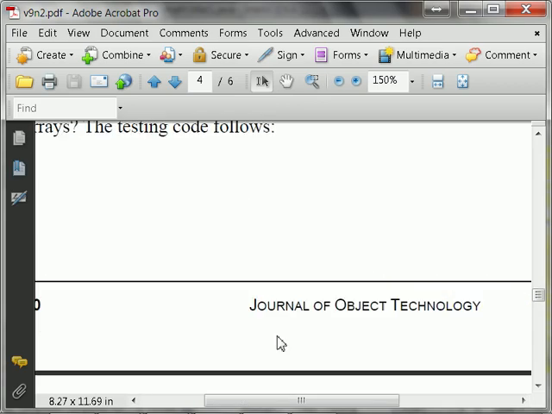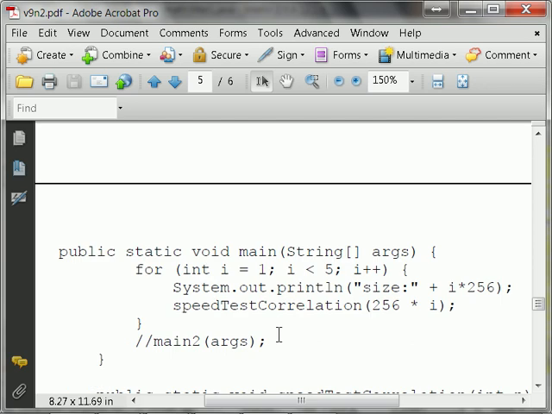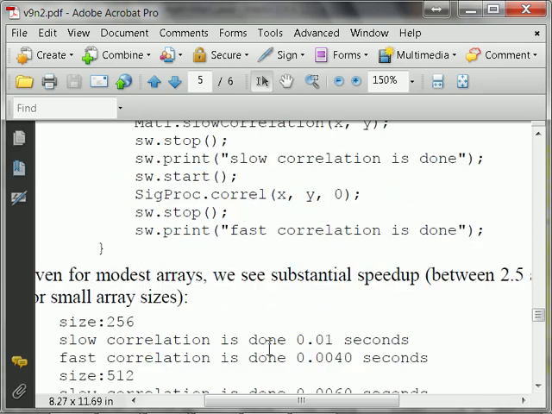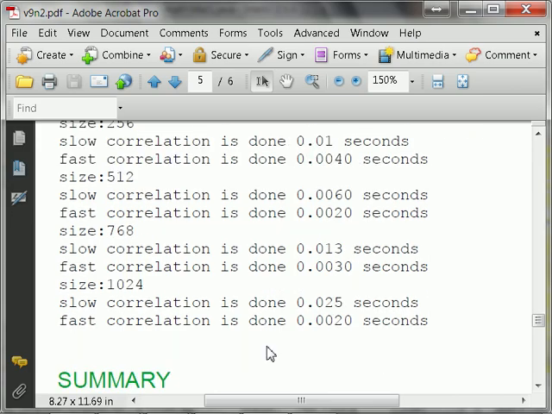So then I wrote some test code to benchmark the fast correlation against the slow correlation, just the way we did benchmarking of DFTs versus FFTs earlier today. And well, it's orders of magnitude faster. Kind of depends on how big the window is.